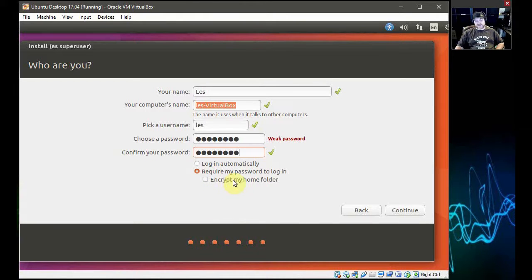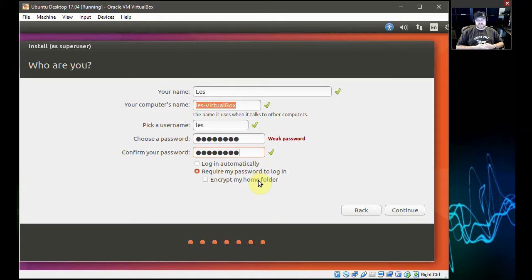You can also choose to have your home folder encrypted. If you're on a system that is going to have multiple users, maybe you're installing this and you have children or your wife or girlfriend or boyfriend or whoever who will also be using the computer with their own user ID, maybe you want to keep your personal files, your documents and videos and pictures and music, whatever.